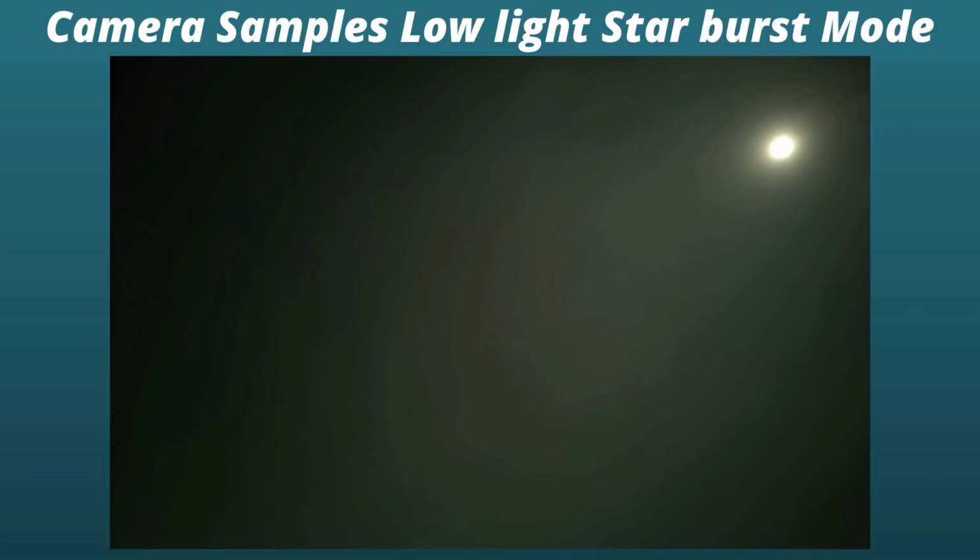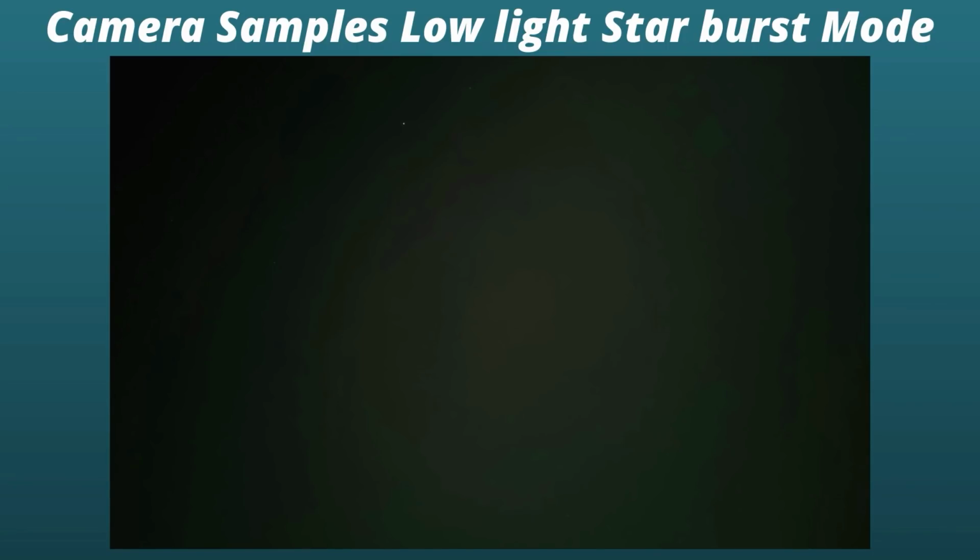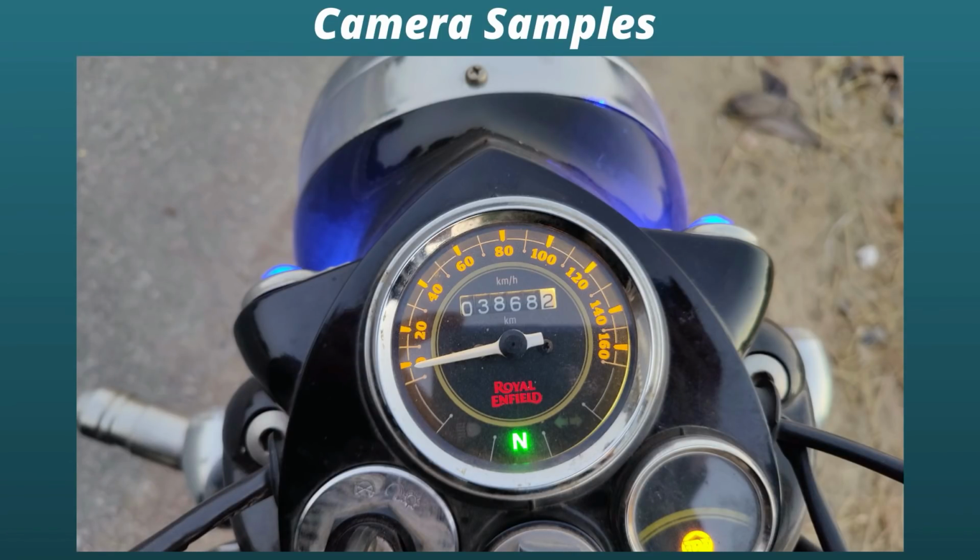I guess on beta updates, Starburst mode used to take around 30 to 35 seconds to click a picture using a tripod. But here on the OxygenOS 12 stable build, it hardly takes 2 seconds to click a picture after even enabling Starburst mode with the device kept on a tripod. Overall, I'm not happy with the camera part on OxygenOS 12. But you guys let me know, are you satisfied with the camera performance on OxygenOS 12 or not?